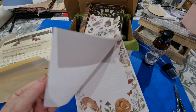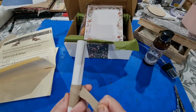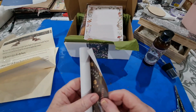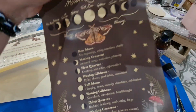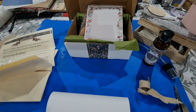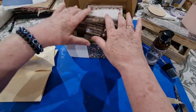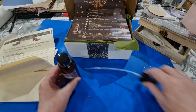So a lovely notepad. Oh, and this is the moon phases. Oh, how beautiful is that? Oh, I'm just going to have to roll that up the other way so I can stick it on my wall. I absolutely love this little box. How beautiful. What do you guys think?